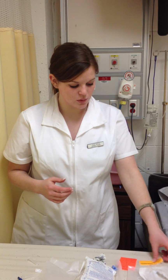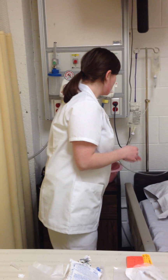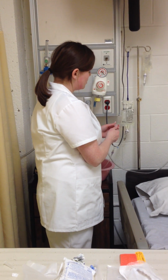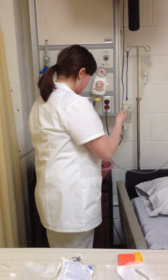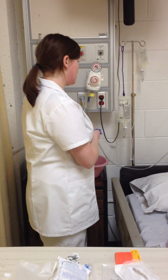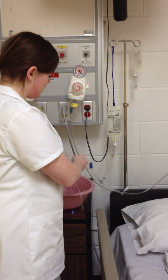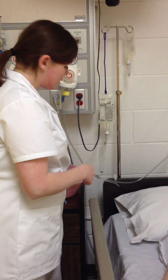Before I leave, I'm going to wrap this around the tubing for the tubing change. And I'm also going to add a medication added sticker to the primary tubing. Then, after a half hour, I'm going to come back and close this. And then I have to recalibrate the primary tubing back to where it's 15 drops per minute. And then I'm going to change the patient's gown.